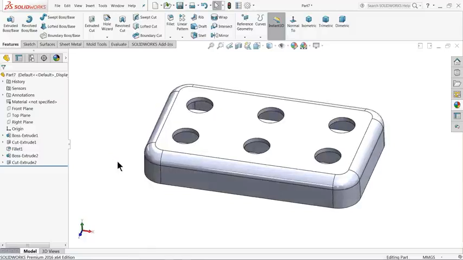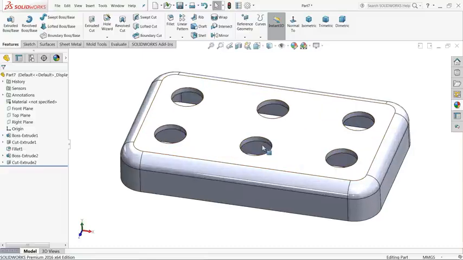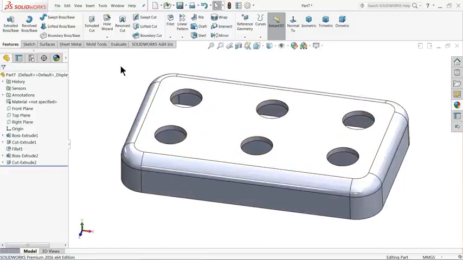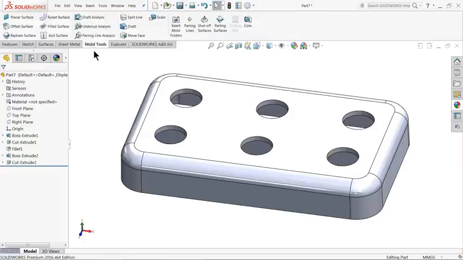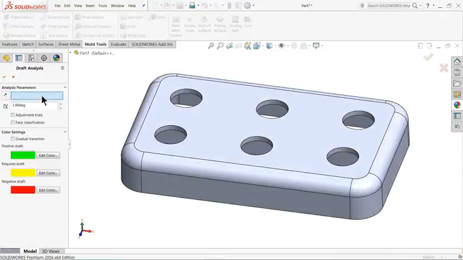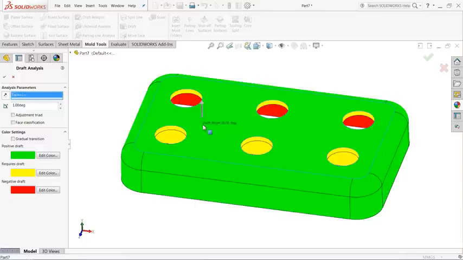We are going to make the mold cavity and core for this simple part. So right click on command manager, choose mold tool, go to mold tool, and first we need to analyze the draft angle. So select draft angle, and we will choose here direction of pull. So it will be pull upward direction. While we are making any part, you have to decide in which direction the component is going to pull. So we will pull upward direction.